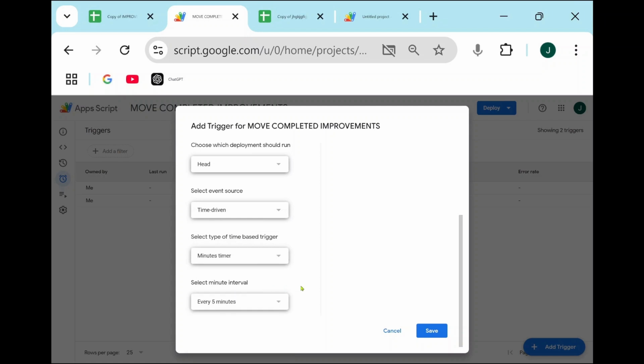You can do it every minute, but Google has a certain allowance of executions you can have every day. If you do more than that, you will have problems. I've been doing it with 5 minutes and I didn't have problems so far. So I think 5 minutes is a good time frame.